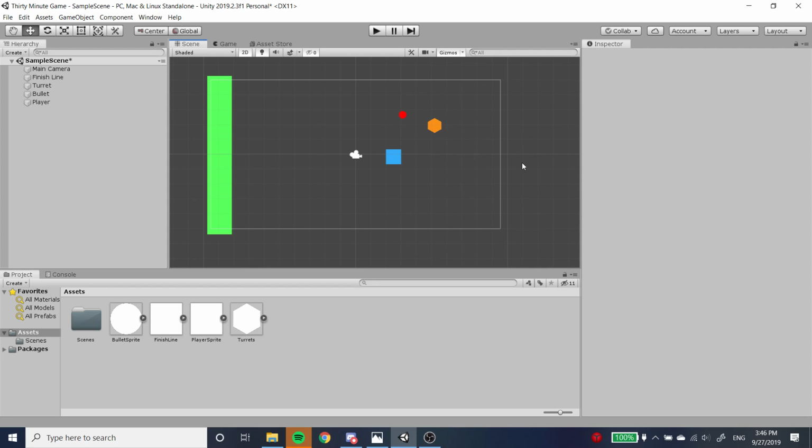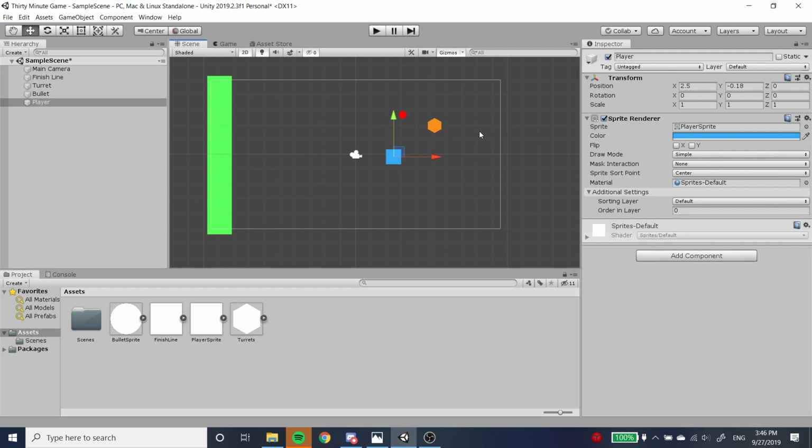Okay, so now, the third thing you want to do generally is to start adding functionality. At this point you can start branching out into different paths now that you have a foundation of what the game looks like. So in this case, I'm going to start working on player movement.